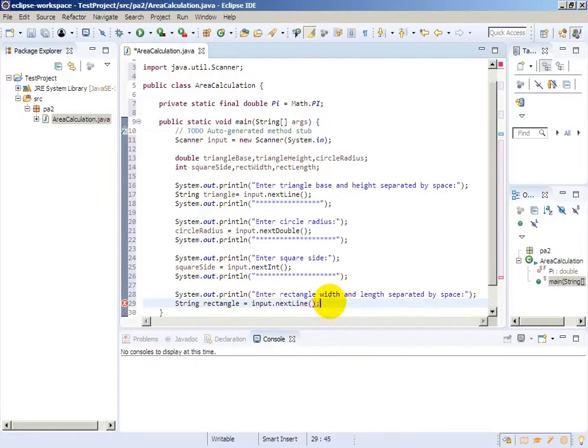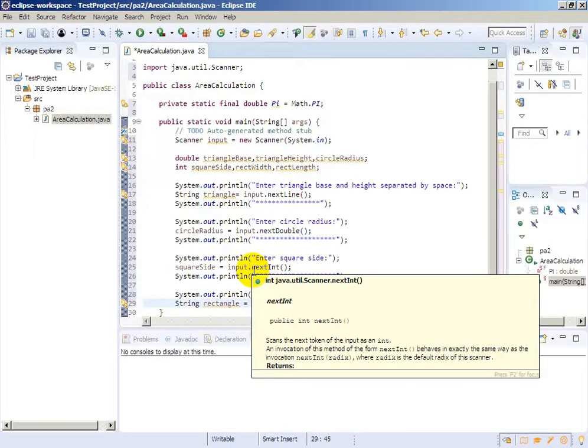Okay, but if we enter this, it is normal, but when it comes to the rectangle, we have a double and an integer here. Now if we enter a string, the program will crash.